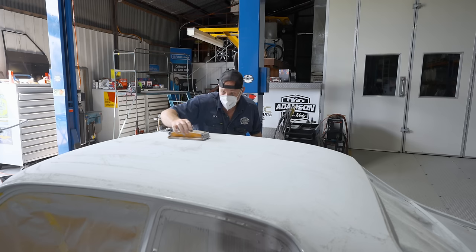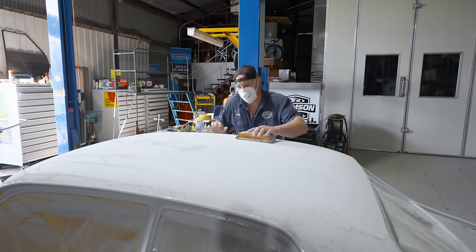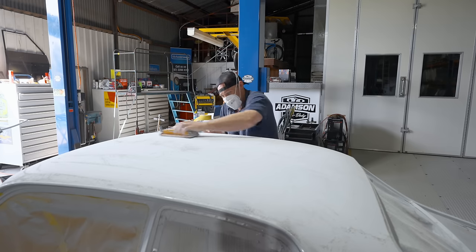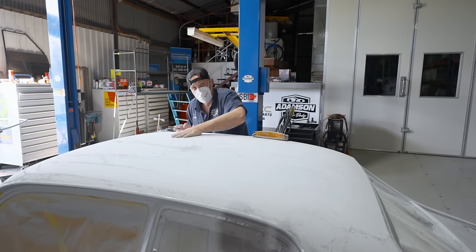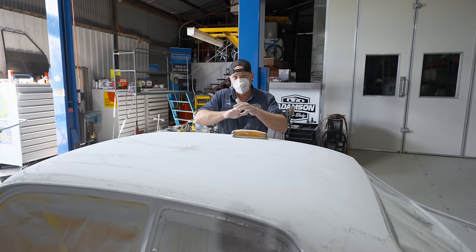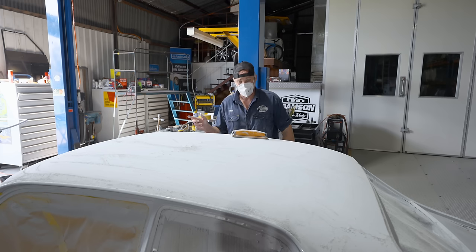If I was just here, I'm not going to keep rubbing in one spot. We want to cross over like this. I want to go that way, even, and then I want to do the same back this way. And then it's very even. Before I've gone and done that, I've actually rubbed all my high spots out. So I use my hand and I feel them. And I feel where it's high and where it's low. So that's really good now, I'm happy with that. And that's ready for its last prime. And then I can do my final rub, final block on that. And then that's ready for paint. We can move on to the quarter panels, but we have to fit those doors. So we'll keep moving on.